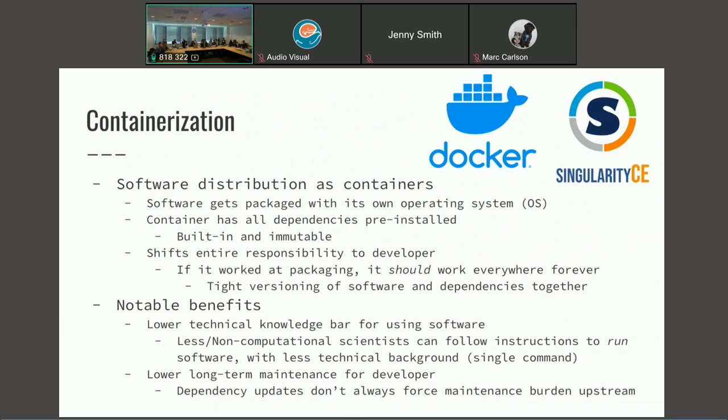And for the developer themselves, it also gives them a little bit more leeway in how often they have to update the software. So in general, it is still good to update. Dependencies generally get updated because of security flaws or other things, but it gives them more leeway. So if somebody changed something upstream in one of the dependencies, the package or the software that they're trying to publish doesn't immediately break and need to be updated immediately, because the built-in dependency can stay the same.